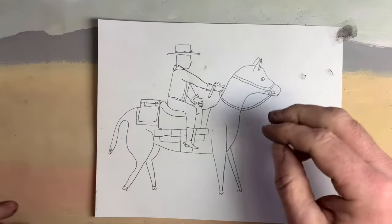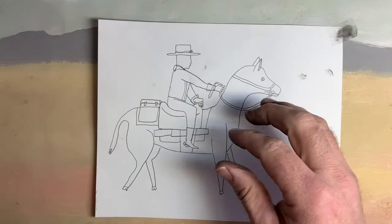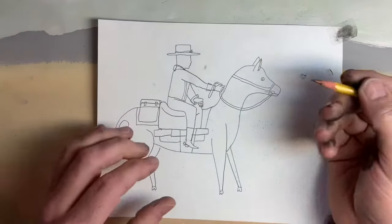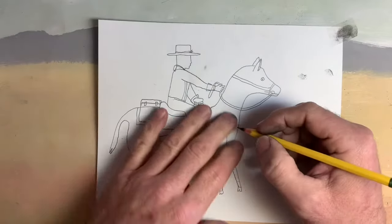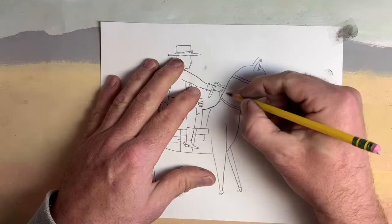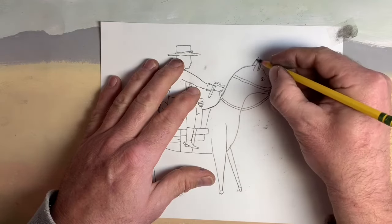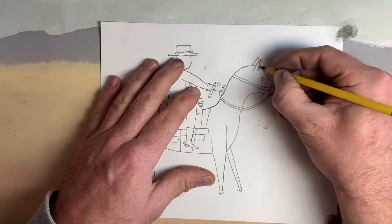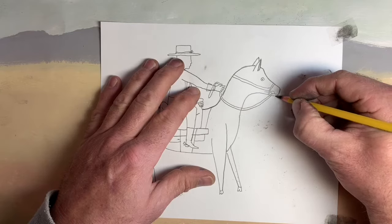I'm taking the tack out of the tape, just so it doesn't rip the painting when I remove it when I'm done. You can just put that on your finger and pull it off a few times. This will hold the paper in place too, so when we're done if we miss some lines we can put the drawing back down without losing its place or its registration.